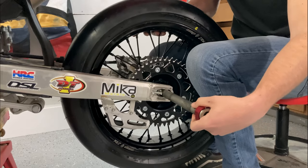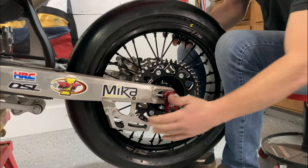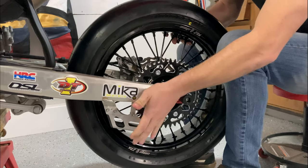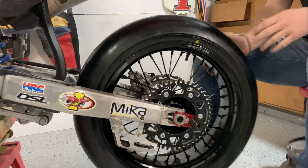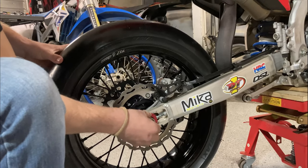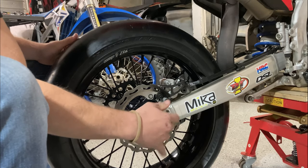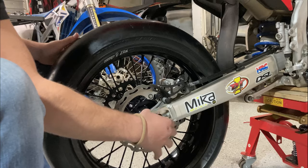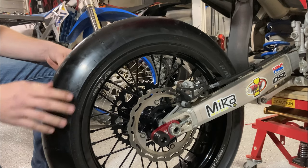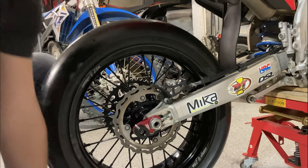Put this back in. Get that axle slider in there. Pop the axle through. Boom. Easy as that. And then, as simple as putting this bad boy on there, grab the axle nut and the washer, put those on, and there we go. I don't have a chain on there right now. I have chains on the way, so I'll be putting that on once I get those, but it's as simple as that for right now. And that's, like I told you guys, no more than 2 minutes.